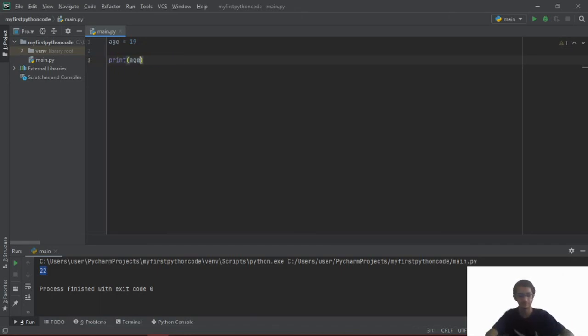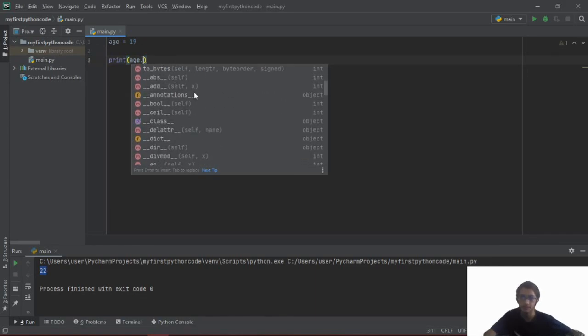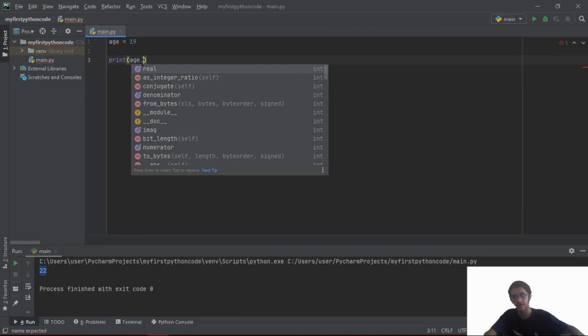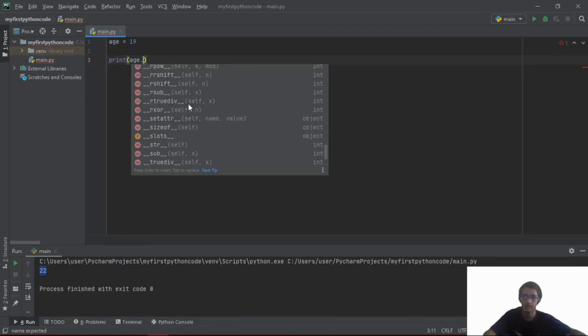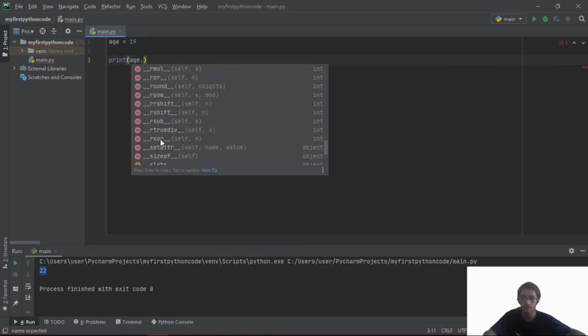So dot add is addition. Bool is just an integer method, I don't know what it will do. Float would convert our integer object to a float object, just like that. And we have Zor, I don't know what it is.